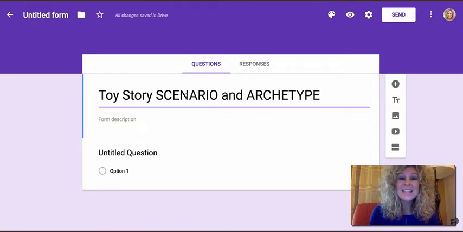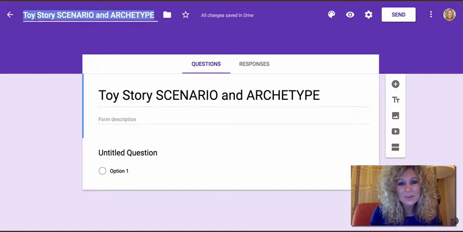All right. The next thing you want to be sure to do is, you've got the form titled, but you also want the file titled, which means that you need to go to that untitled form up there in the top left-hand corner, give it a click, and you want to make sure that you're titling each section the first thing you do, and it will make some of the work that's about to come much easier.